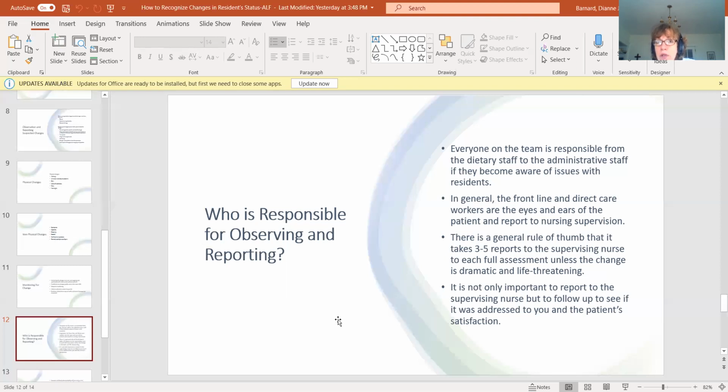And he had been to multiple providers trying to figure out what was wrong with him. And it was just her observation that his breath smelled like the sugar. And she just made this comment. And it basically saved his placement there and maybe possibly even his life. So I told you there's a general rule of thumb that it takes about 3 to 5 reports. The better the report, the better the response in everything, really.